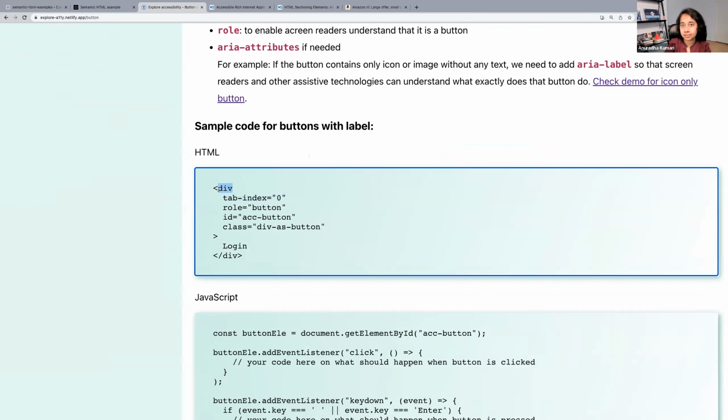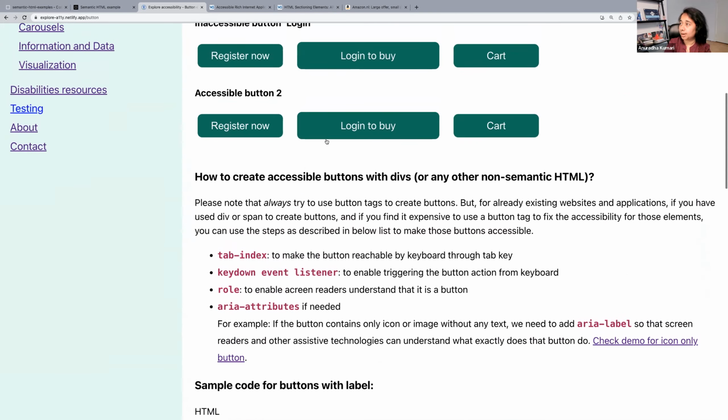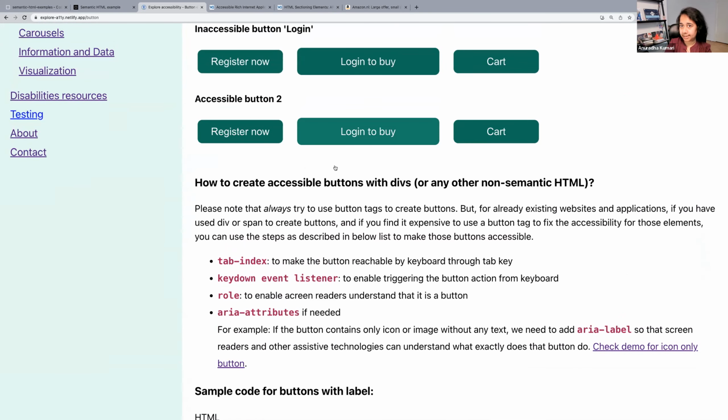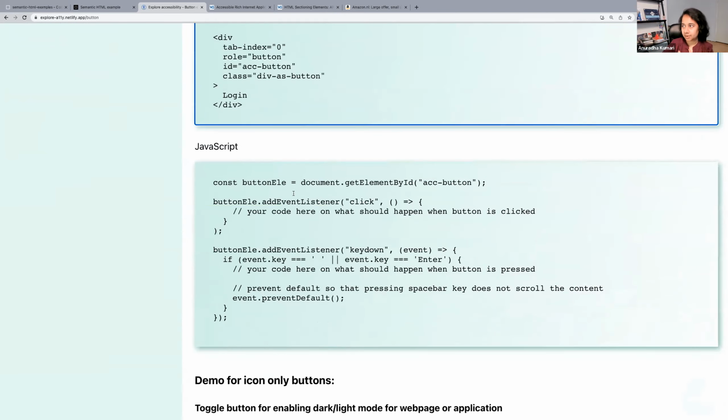Here I can tab and the focus came up. Why? Because I added tabindex equal to 0. Now, since it's a div, it has a generic role by default, but I want a screen reader to know that it's a button so that it can announce it to the user. So we will have to add a role to it. Apart from that, now we have button role and tabindex, but still, since it's a div, you cannot press the keys and activate it, because divs are not supposed to be keyboard accessible. So for that, we have to write extra JavaScript.